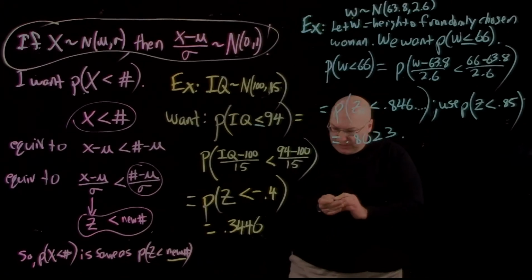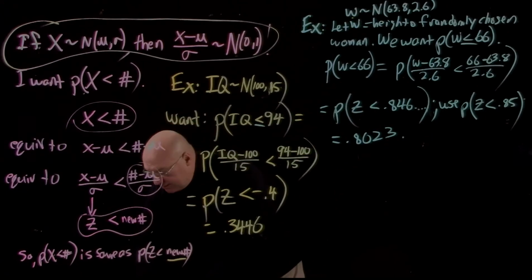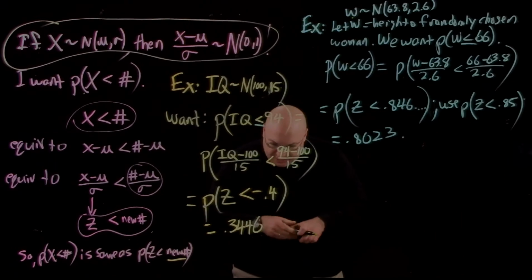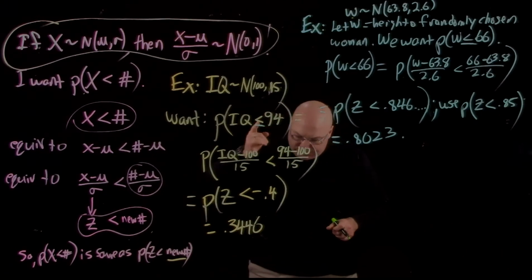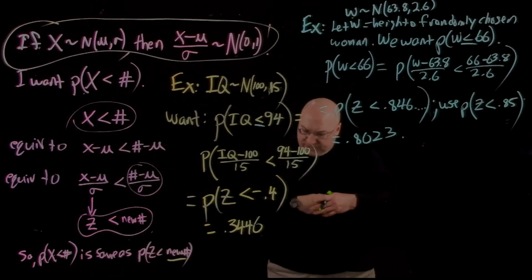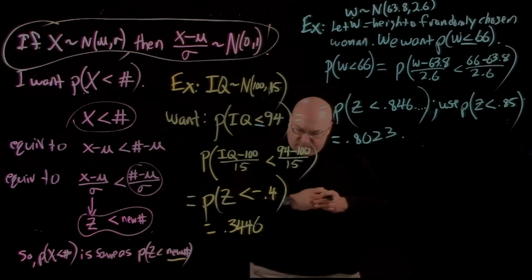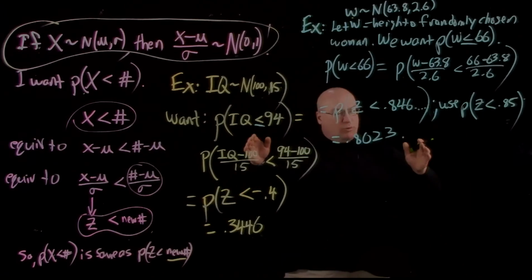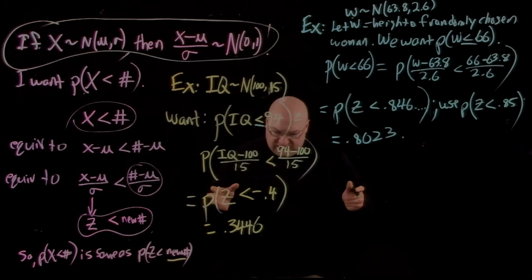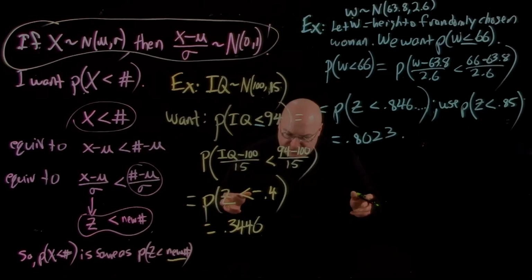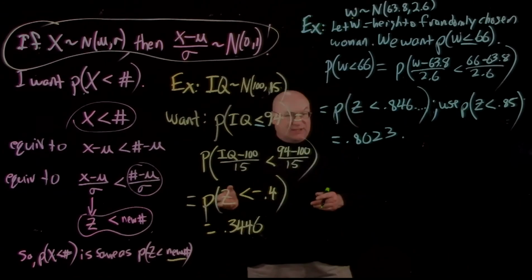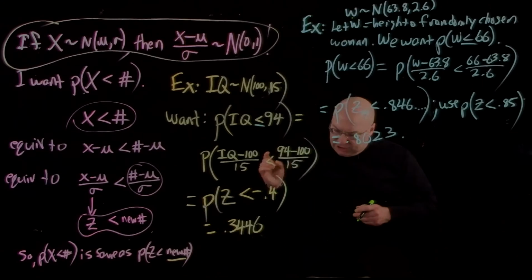Let me do one more example here, and I'll go to green. And again, please pause me. I say something here though. Before you pause me, recall that we think of the probability of some interval of values in a population as being the same as the relative frequency of those values that occur in the population. Okay, so in other words, we can think of probabilities as percentages. So I want to do that here.